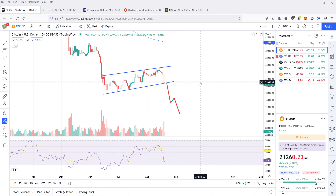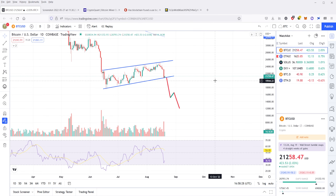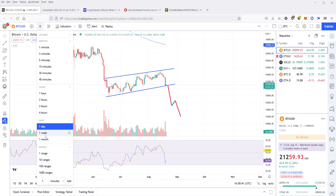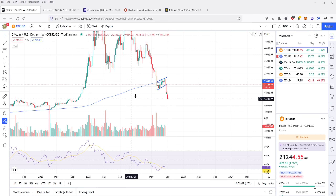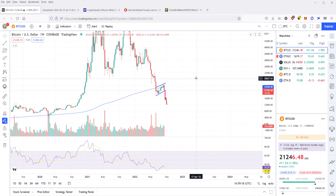If we're looking at the bear case for Bitcoin, this is the formation you're going to be looking at. This formation is very similar to what you'd see in a standard bear flag. Many bears and chart TA analysts have been looking at where the bottom would be in this worst-case scenario. The bottom for the worst-case scenario would probably be about in the $10,000 range — anywhere from about $12,000 to $10,000. Given this would be the absolute worst-case scenario, a complete and total meltdown, from here we're looking at more than another 50% downwards move.